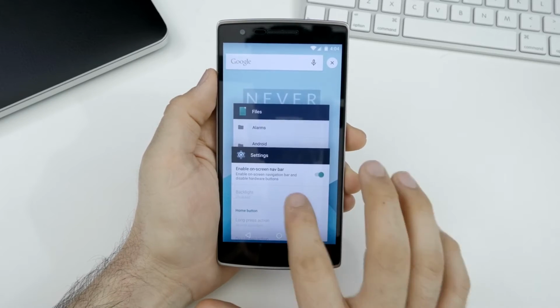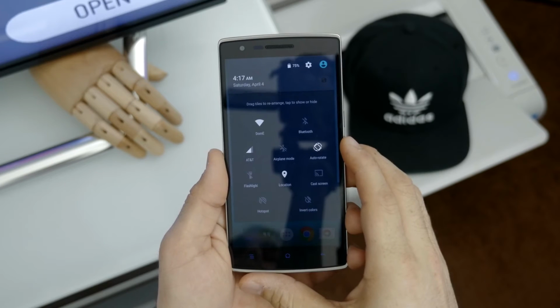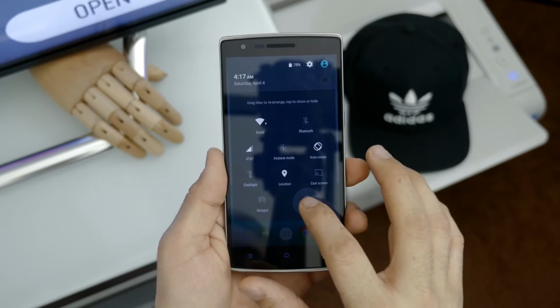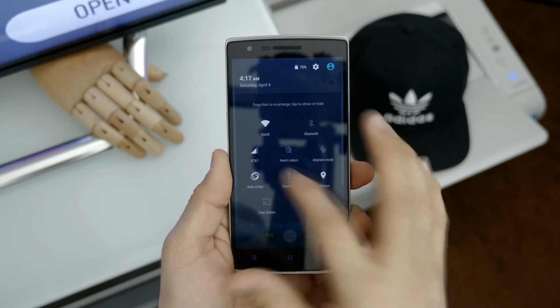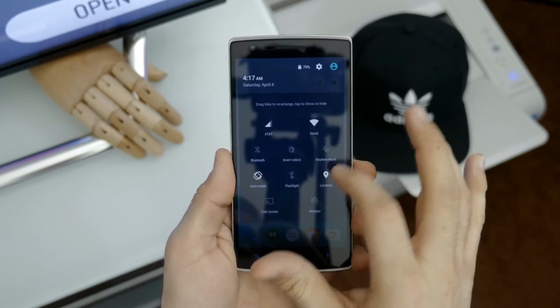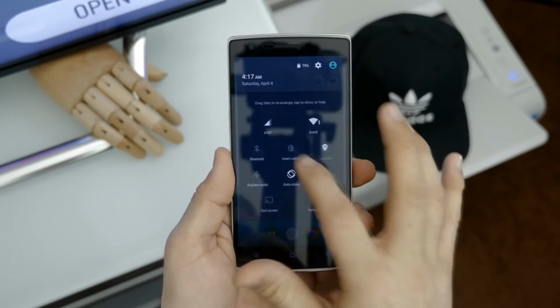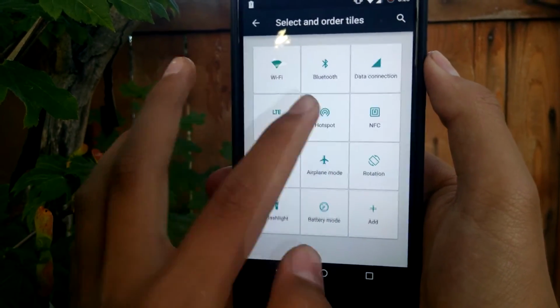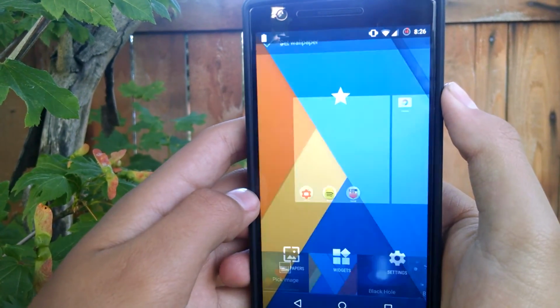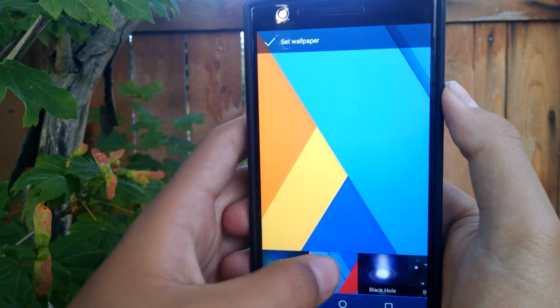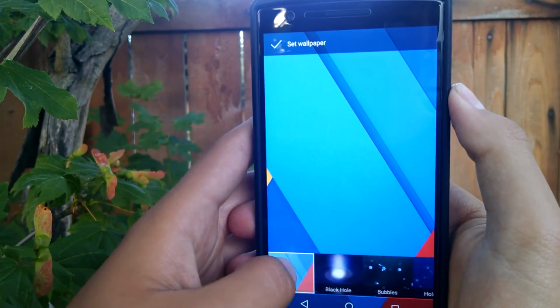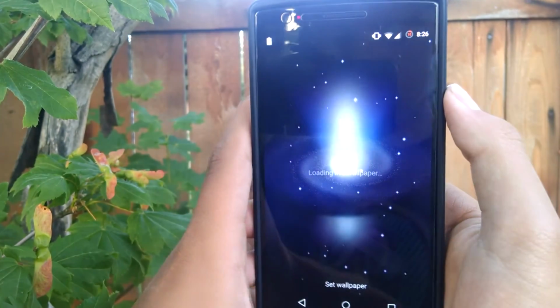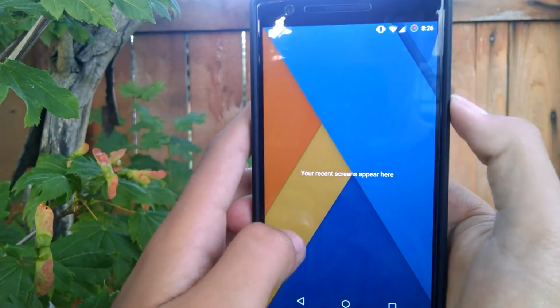And the quick settings too. In OxygenOS, you have the ability to hide options you don't use and rearrange the order in which they're displayed. Whereas in CyanogenMod, you can do the same thing, but you can also add a ton more options too. There's also different wallpapers and boot animations in each ROM too. Both ROMs have the stock Android Lollipop wallpapers, but there's also a few custom wallpapers in CyanogenMod and OxygenOS too.